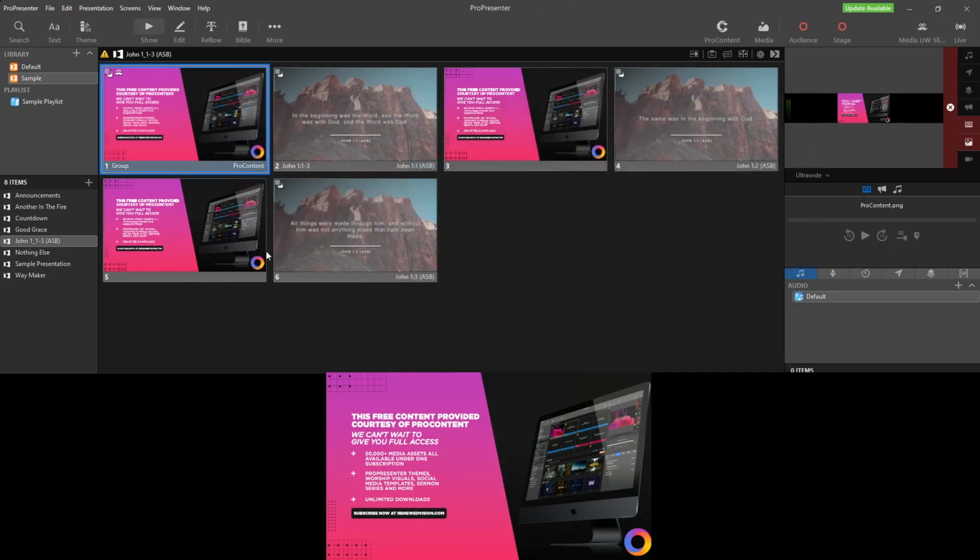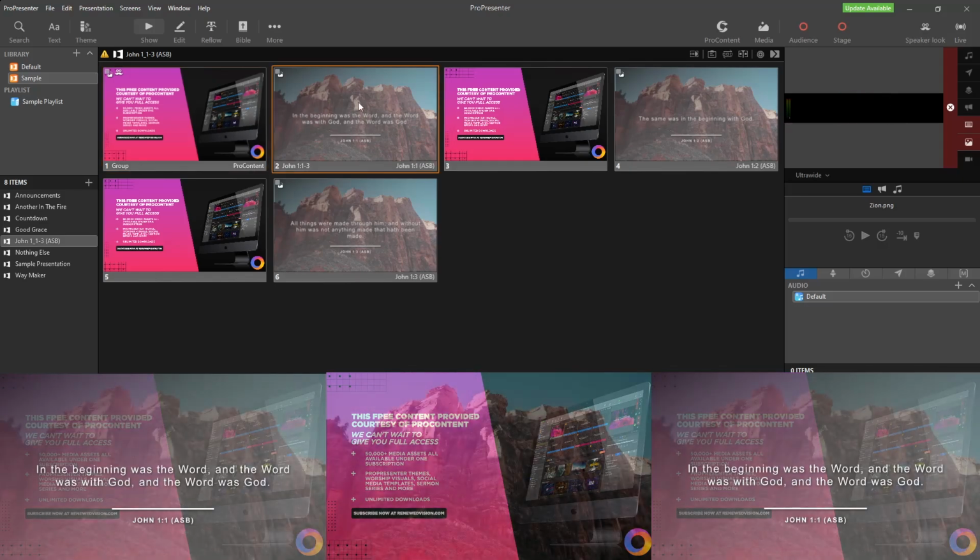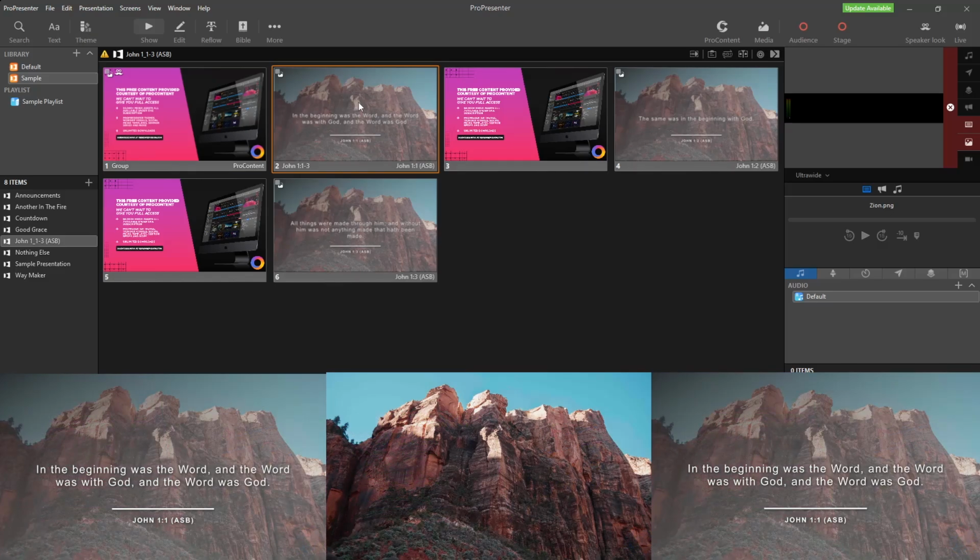Especially for volunteers, speaker look will be a lot better just for when they're setting up. So now what we can do is just click it, and it's just going to do that. When I click on the next slide, whoa.